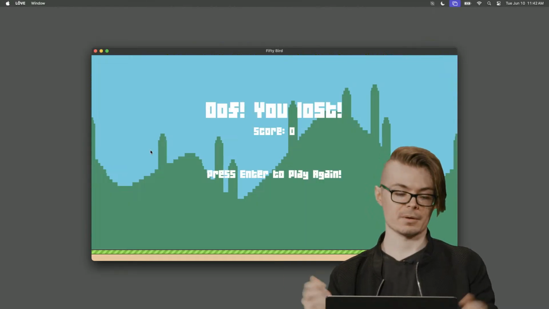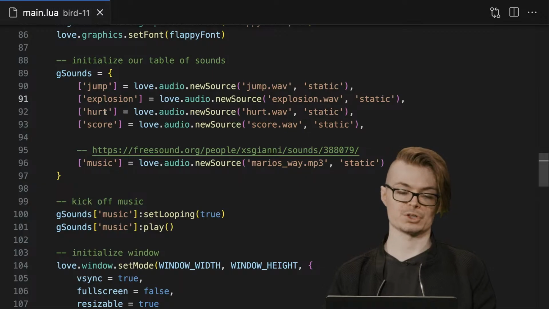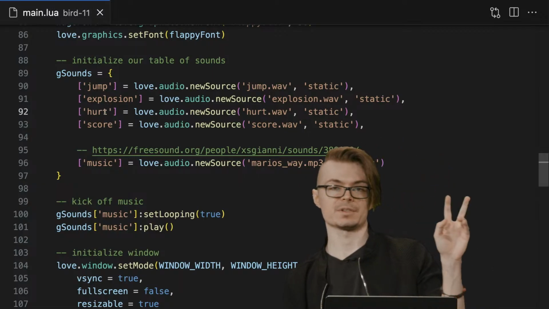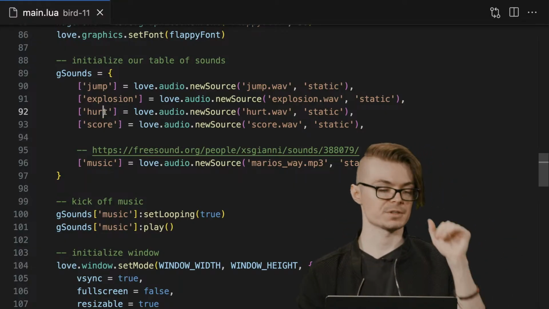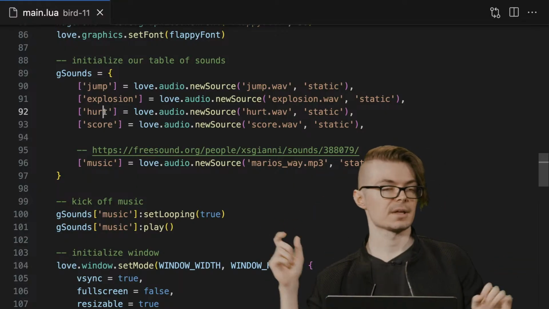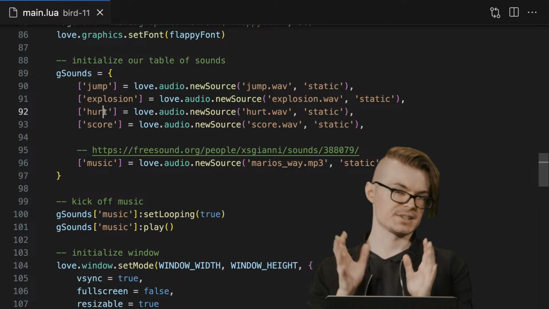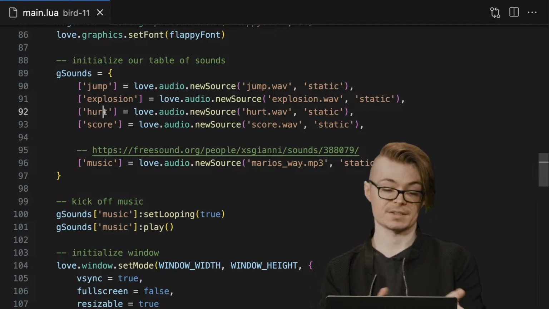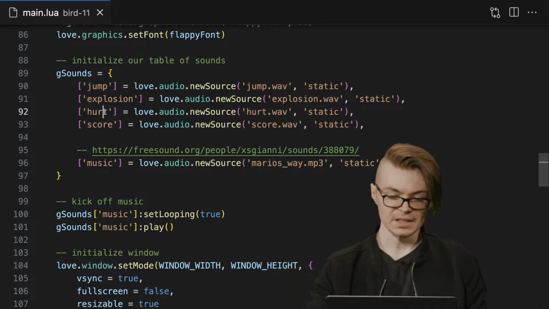Yeah, and so also, there's a thing that I am doing in that instance too, where we have this explosion and hurt sound. We have two separate sounds, but sometimes it can work to layer sounds, and this is often used in music as well for good effect. But sometimes if you don't have quite the right sound, it can be easier to just play two sounds at the same time than to try to synthesize the ideal sound. But that's essentially all that's happening in that particular instance.